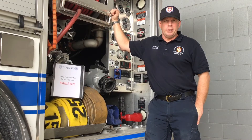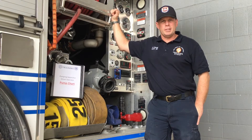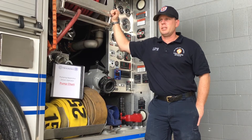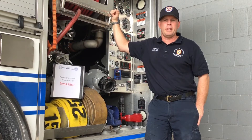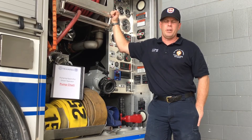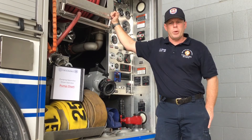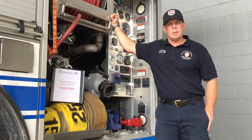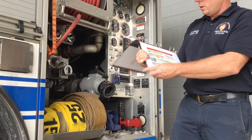Additional driver operator responsibilities for line management include being familiar with the lines you carry on your trucks. Fort Worth Fire Department is pretty good at consistency: we carry a 150-foot preloaded inch-and-three-quarter with 50-foot dead load under that, 200 feet of 2-inch line with 50-foot dead load, two-and-a-half in our hose beds, a blitz fire, and an assortment of solid stream nozzles. We've developed a pump chart that gives you a quick reference for all of that.